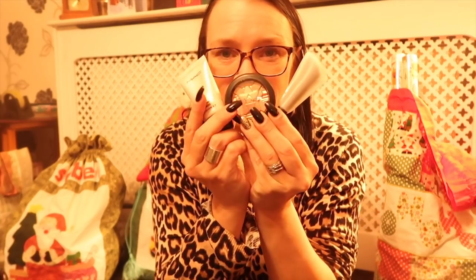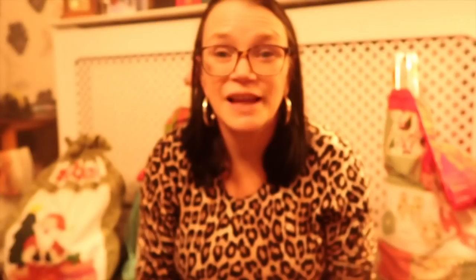We went out for dinner the other night with some friends who've just moved here from the States and they gave us Christmas presents, which was really lovely — they know me very, very well. I got a gift set — I've taken it all out of the box because I've used it already — some lovely makeup bits from MAC. I got a super fluffy contouring brush, some gorgeous rose gold blusher called Beaming Blush Extra Dimension Skin Finish, and some strobe cream which is also like a highlighter in a rose gold unicorn sparkly colour. It's a shame I've not got any parties to go to over New Year but I'm going to get lots of wear from that.